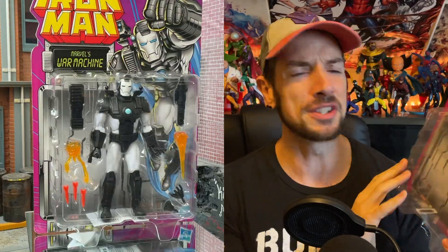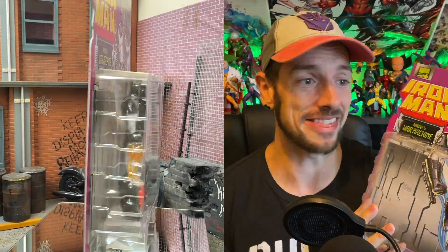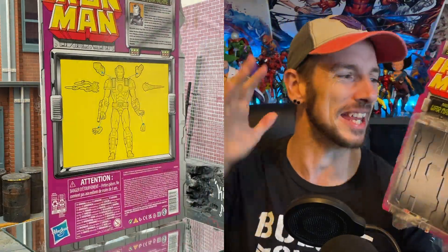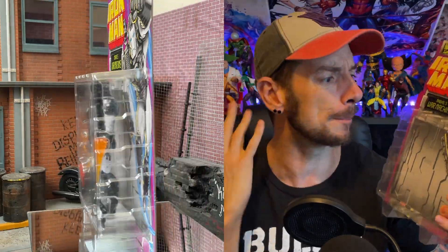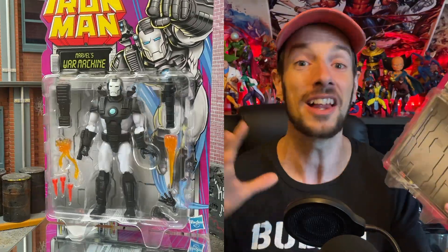Along with of course this beautiful, beautiful card back here. They've just stepped up their game so much with this, straight up taking the 90s designs and zhuzhing them up — bigger, brighter, bolder than we remember. He looks so good inside the clamshell. So if you have the space and room to do it, having this on the wall adds so much value to the overall package. Unfortunately, I don't have a mansion with gigantic walls to put my action figures up, so don't need it.